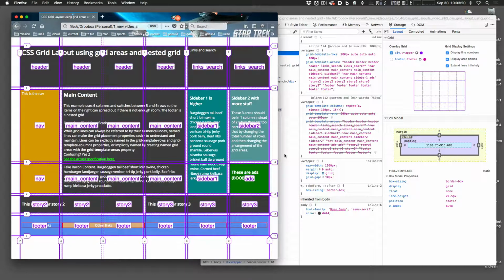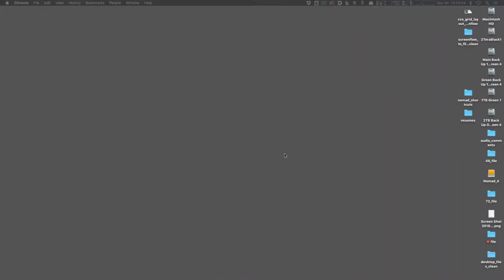Now Firefox on my computer for some reason is causing some weirdnesses, so I'm going to quit this because I don't want it to mess up our video. So we'll be looking at it in Chrome the rest of the way, but remember that tool is in there. It probably wouldn't mess up your computer, but it's messing up mine for some reason.